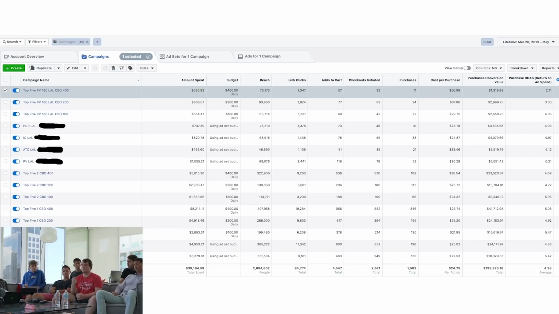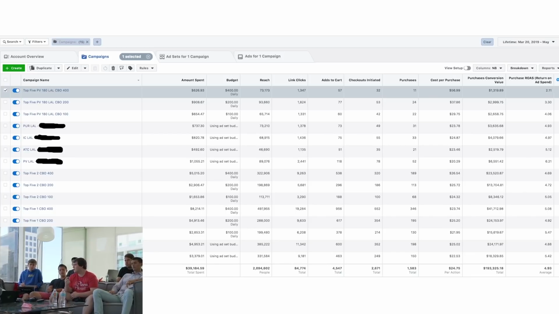I think the margin's big enough that the cost per purchase is going to consistently go up, but that should be fine. We should be able to maintain it for another month or so, maybe a little longer. That's the game we're in now, trying to get new campaigns to take off like the originals.